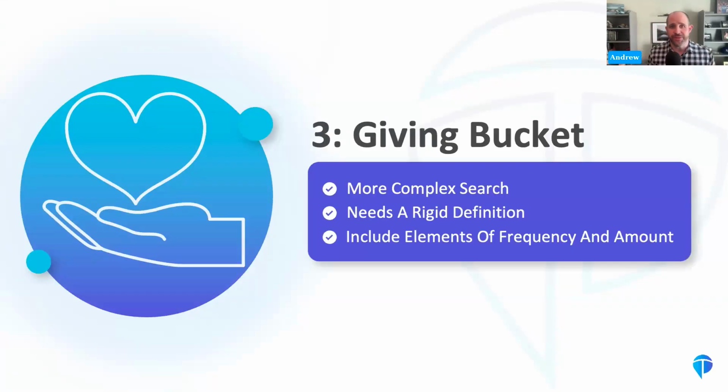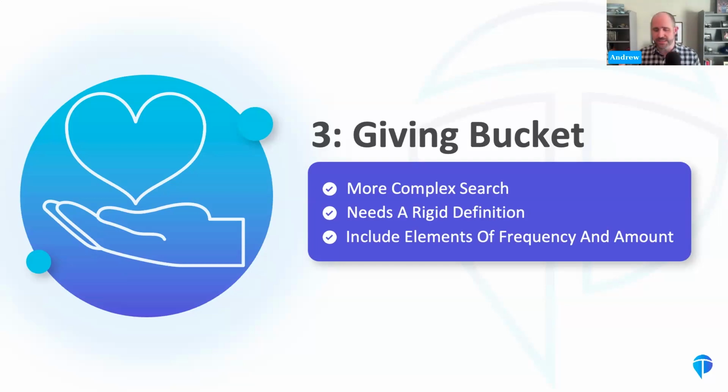Okay. The third engagement score bucket is giving. All right. So, of course, when we're talking about engagement and how bought in someone is to the mission of our church, we're going to look at giving as a part of that. So again, very similar conversation. What does it mean to be an active giver? How does someone become an active giver? And this one does require a little bit of thought, a little bit of consideration.